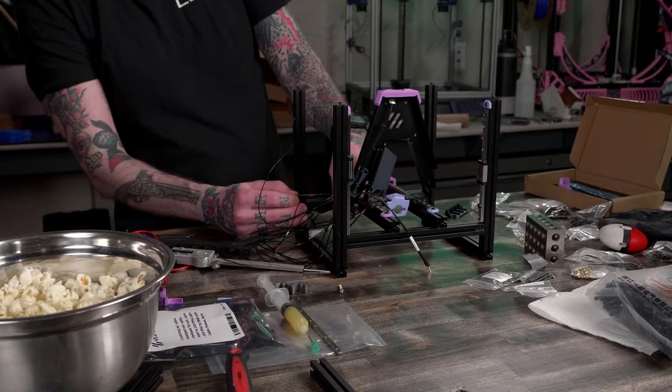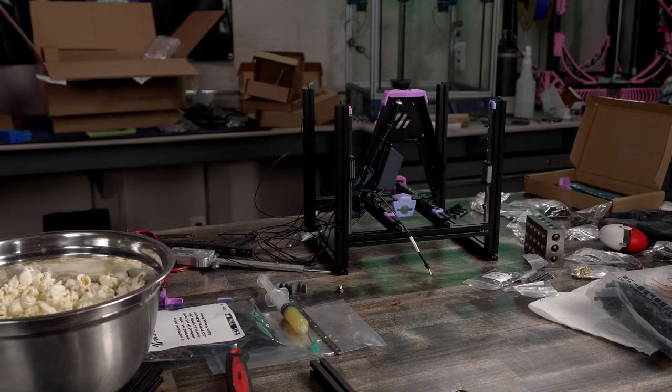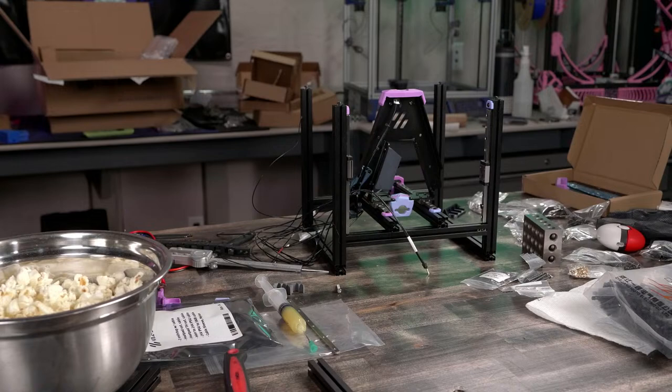I feel like that shot could be one stop brighter. Let me adjust the camera real quick. All the black stuff is blending together too much.